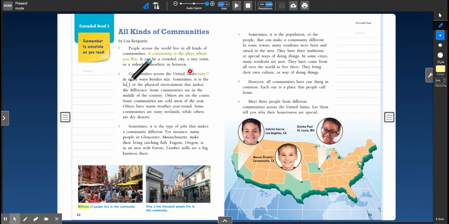So you might want to highlight that part. But then we also learn that sometimes it's the physical land or environment that makes a community different, and it gives you some examples. Sometimes it's the types of jobs that make a community different, and then it gives some examples. So communities can be defined by size, the land or physical environment, the jobs, and we're going to learn one other way.